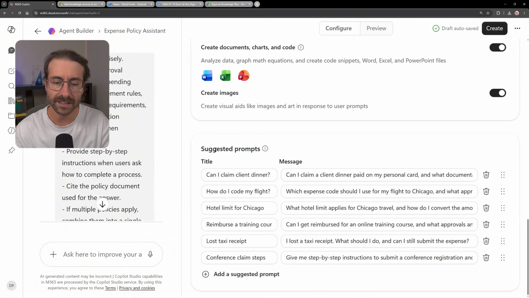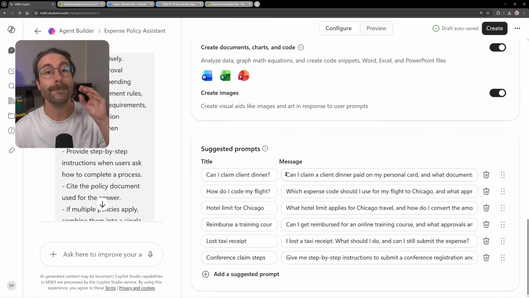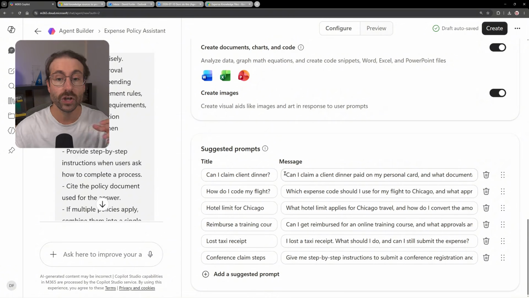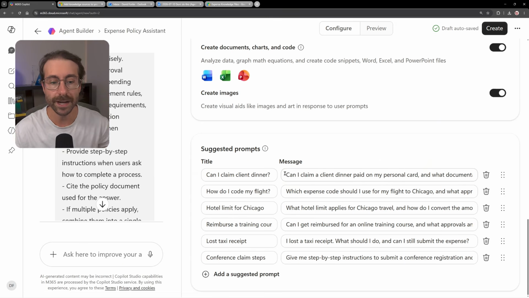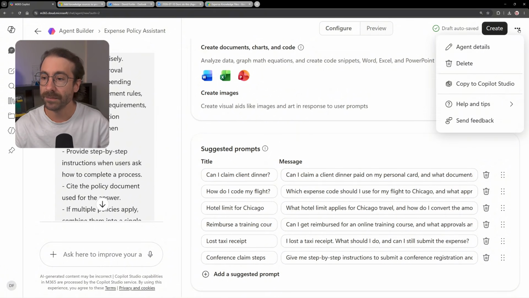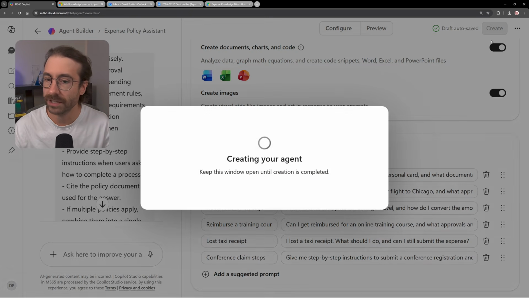The capabilities, that's all good. One thing I see people not doing as well is using suggested prompts. That's super useful. Use suggested prompts, make them kind of thorough, so that when people get into the agent, I'll show you in just a few seconds, they can click on the pre-built prompts at the bottom, okay? One last thing I want to show you, this video will be a pretty quick one, is when you click on the three dots right here, okay? Actually, it doesn't work. Let me just click create right here.